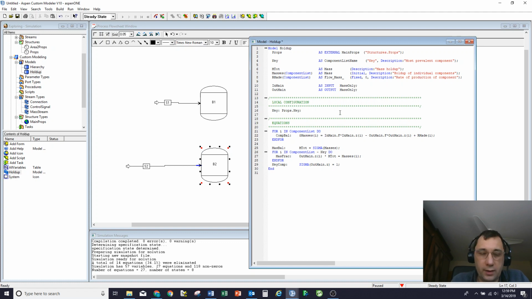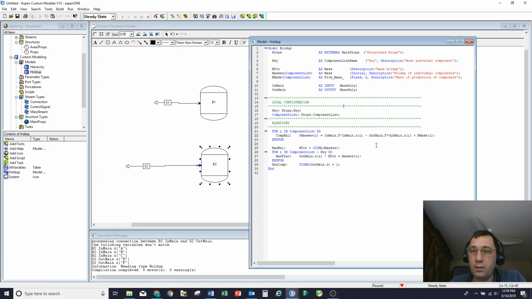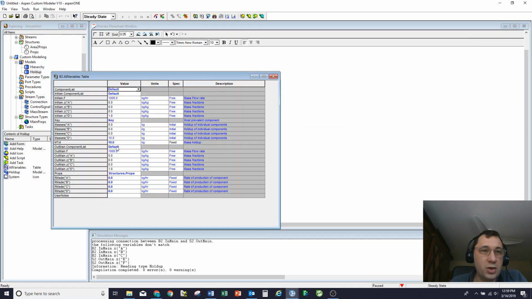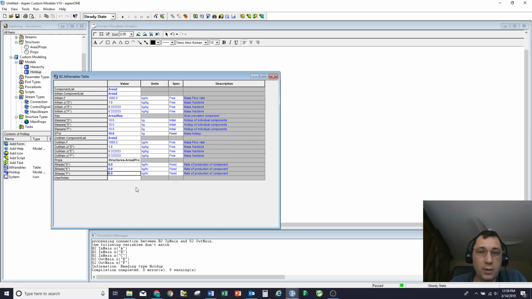So I need to make sure tank 2 is component list is equal to props dot component list. And so now if I open up tank 2 and I change its structure to be using that area 2, you'll see now it's moved it all to DEF, same as the other one. My problem's all square and I can solve it.